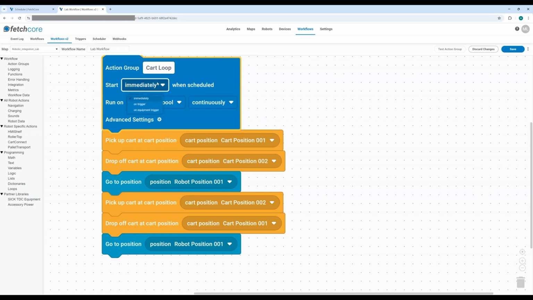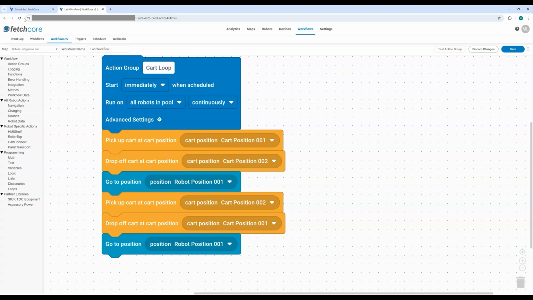So while we're waiting for that to happen, the other things that can trigger an action group are a trigger, which we'll go into in much greater detail in the next video, but that's for an external piece of software to tell FetchCore to do something.